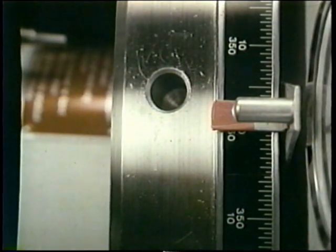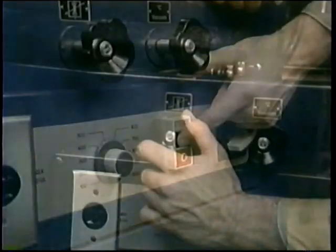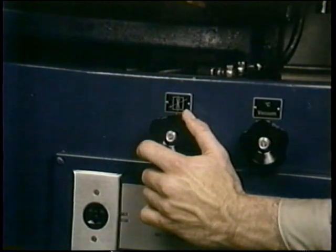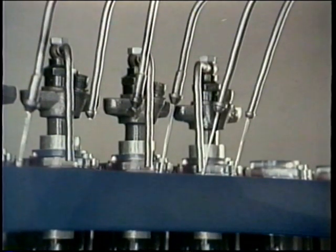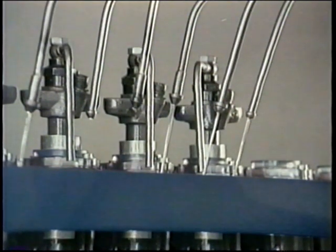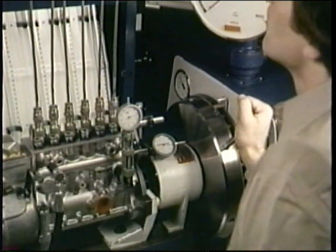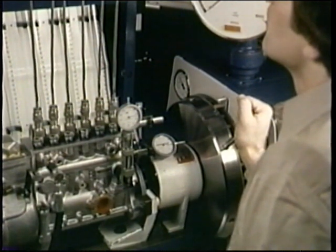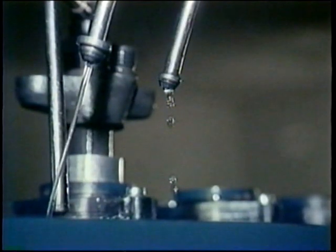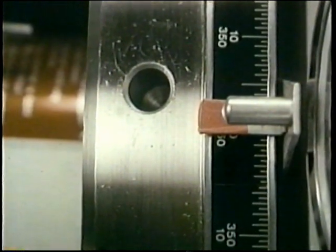Then bring number one back down to BDC. Turn on your bench and turn your knob up for high pressure phasing. There on the right, a good steady flow from number one. Of course, at BDC it's not yet port closed. Some of the other lines are also flowing, but we'll watch number one. Now, as you slowly rotate the camshaft forward again, keep your eye on number one. When you see the flow change to drops, that's port closure. Hold that camshaft angle. You should port close at zero degrees, matching your specified lift.